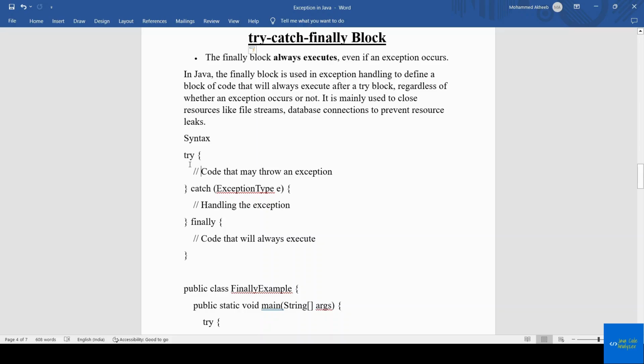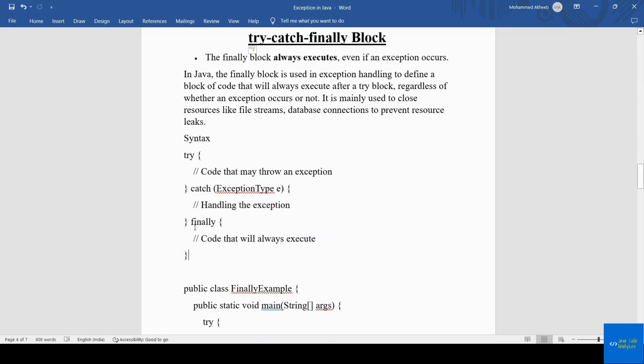Even though the exception has occurred, the finally block will help us clean up the connections that we have opened in the try block. So whether an exception has occurred or not, the finally block will be executed.